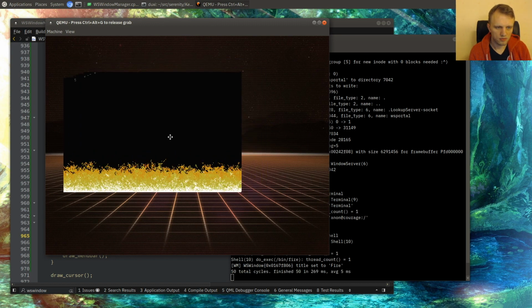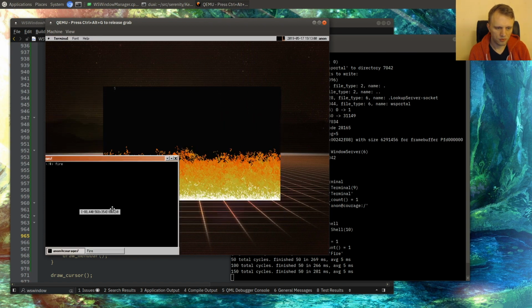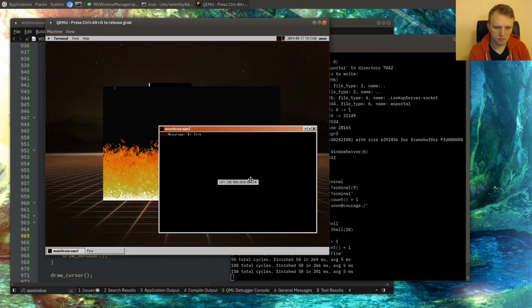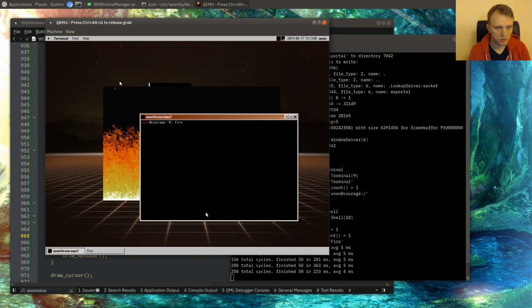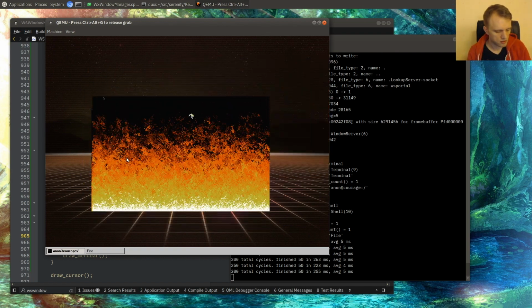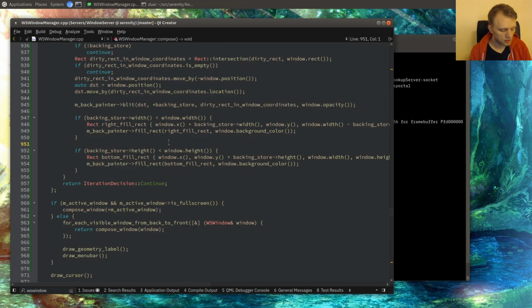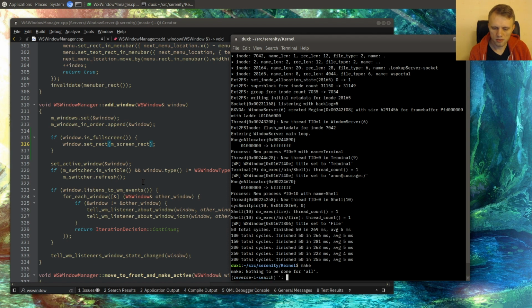And this doesn't really have the rect that I was expecting. Okay, so now something else, but this part works, right? Like, so now this thing is in the foreground. That means the taskbar and the menu shows up. Otherwise, only this thing shows up, but it does have the wrong size. So I guess it's because I was doing that set rect without repaint thing. I don't even know why I was trying that. I should just use set rect.